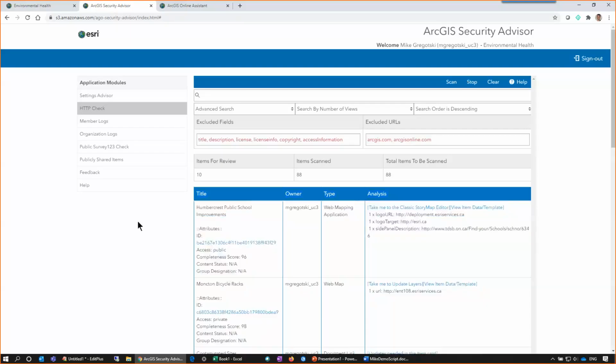What I do like, and what Emily alluded to in the last part of the slides there, is going out and getting a report of all your users and then emailing them, basically saying, use the security advisor, be prepared for HTTP. You could throw a few links like we have here in our slides that we're going to be sharing with you later as well.